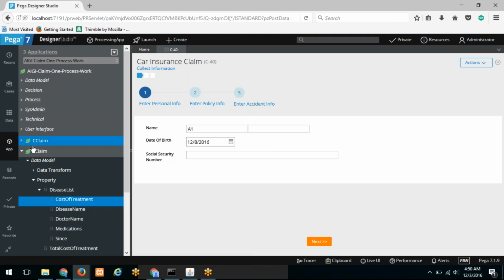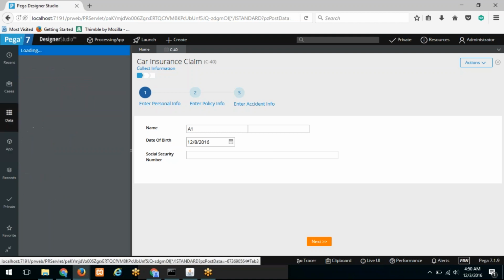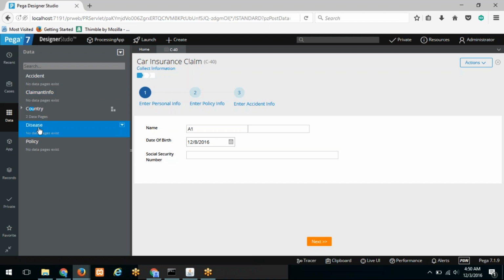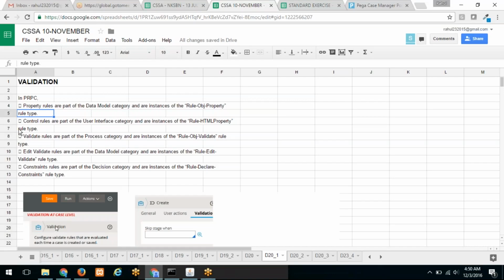So for that, I will open the property. If I go to the data layer here, we will put the validations on the data layer. So let's open our claimant info property and look at the property rules.